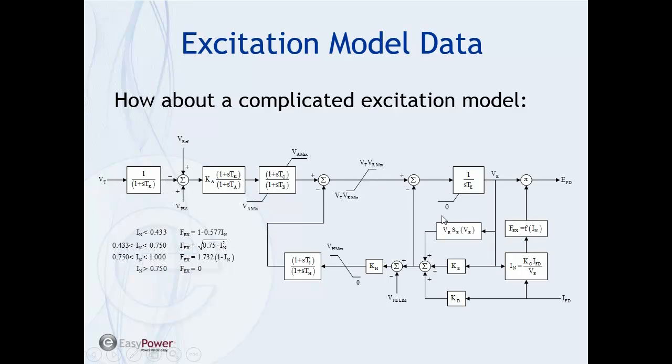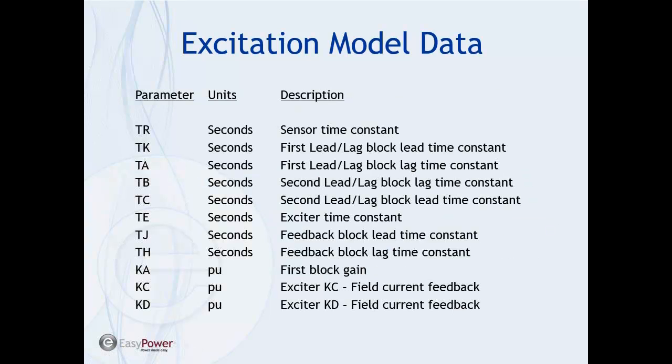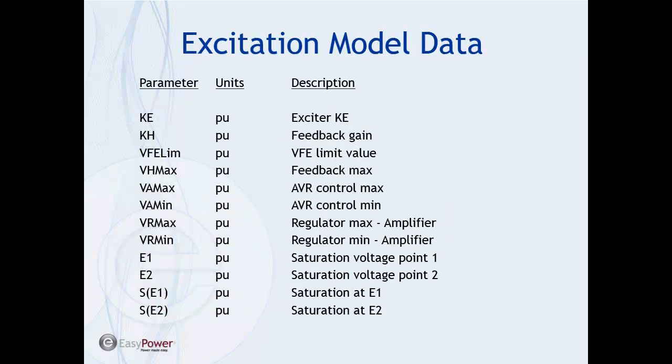Just because of my background, I can tell that because of this section over here. This is a field current feedback section, which I know is in brushless units. Interesting thing on this model, if you ever feel like looking deeper, notice here there must be an amplifier that's fed right from the bus voltage of the generator because the terminal voltage is multiplied by the limit. In this particular model, if the terminal voltage is faulted and it drops, you don't get anything out of this excitation system. It collapses right here. And there's other models where this doesn't happen, where that's what we call separate excited. But what do I do with this? And all these numbers here, and all these numbers.